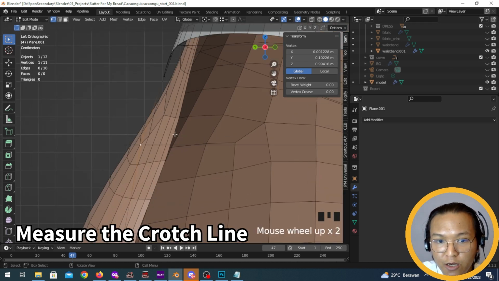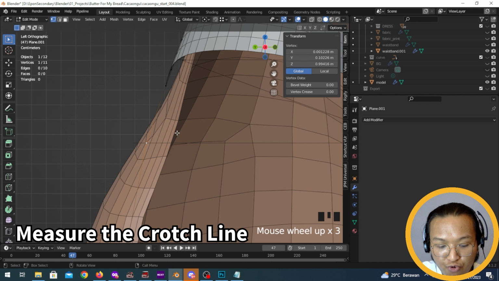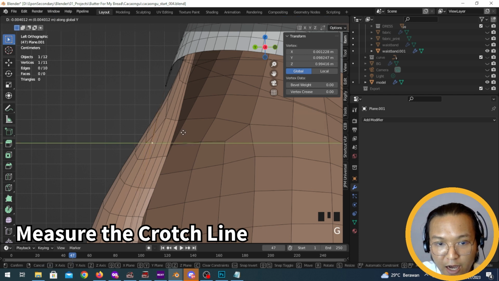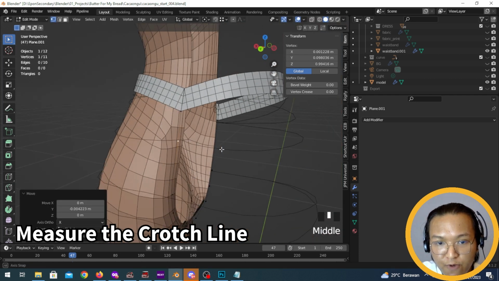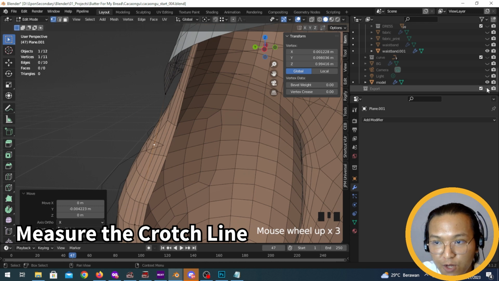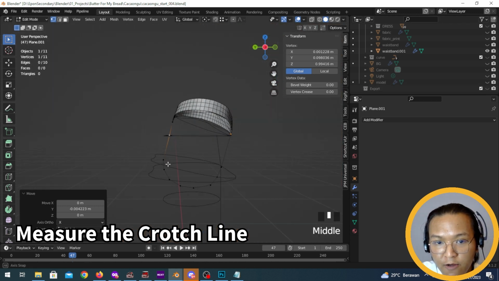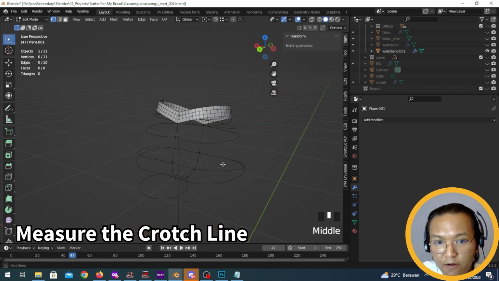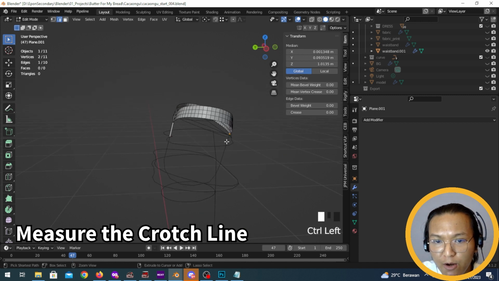Let's bring that to the front so that it's a little bit more straight. And that is our crotch line.